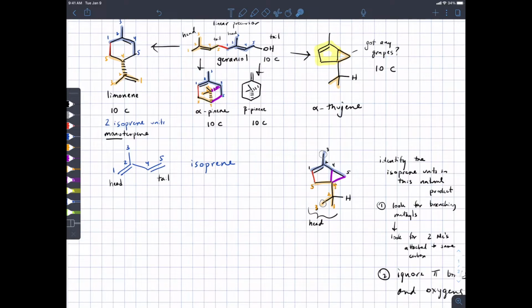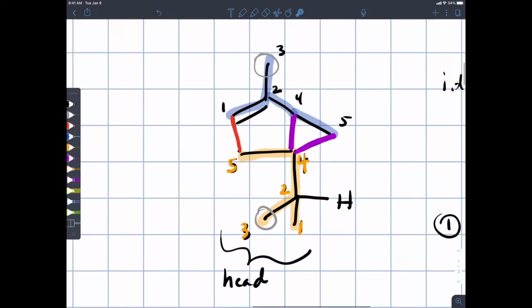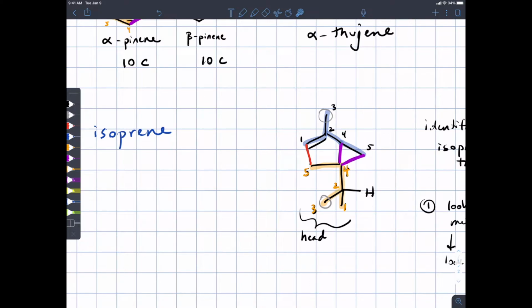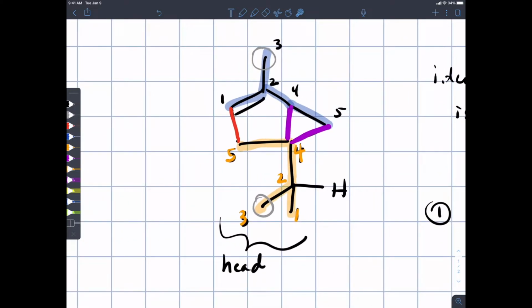Sorry, go ahead. How do we identify the carbon 5 of the yellow isoprene unit? Right, great question. How did we identify that this now orange carbon 5 wasn't in fact blue carbon 5 and vice versa? And you wouldn't necessarily have known that. And you probably could have drawn a reasonable mechanism that would have been based on this carbon here being orange 5 and this being blue 5. I chose that because I think that reflects what is currently known about where that molecule comes from. I obviously can't penalize you for reasonable alternatives.